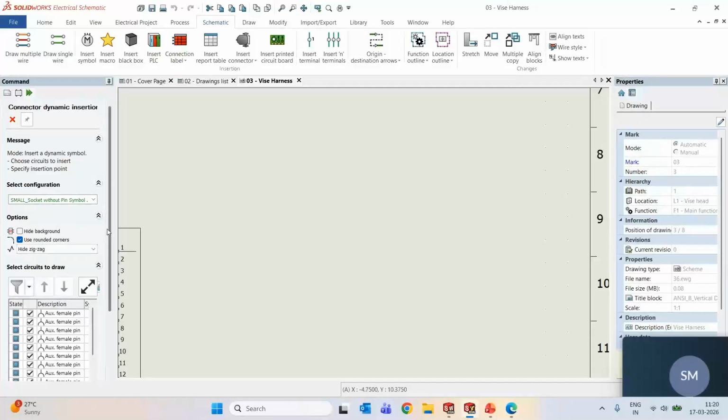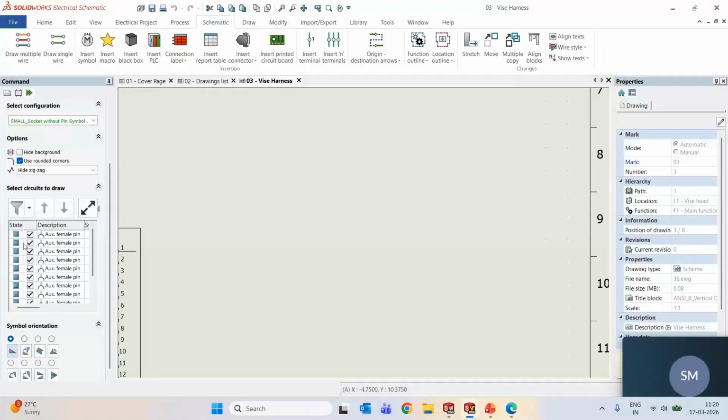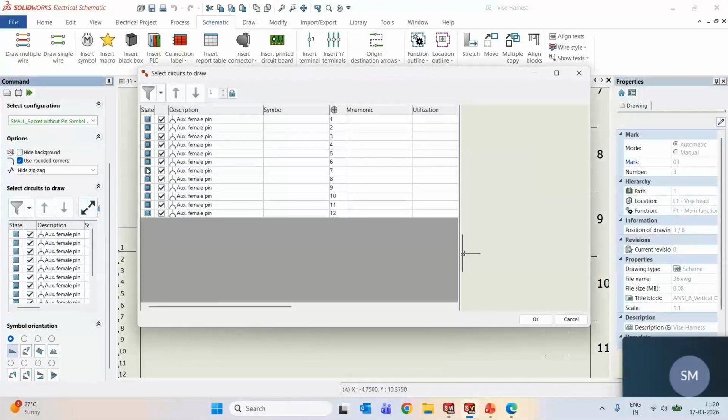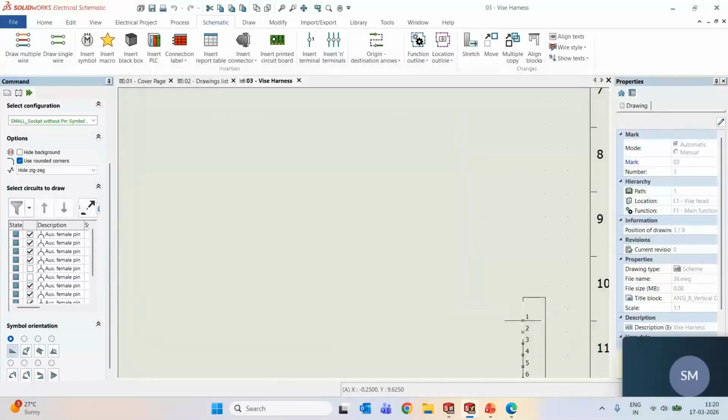Now what we want to do is uncheck a few pins. So in that case, we can just go here. We have a new function here where we will be able to expand this particular window and choose this particular set of connectors which we don't want to showcase. So if we don't want to showcase something, we can hide that as well. So right now I want to uncheck 5 and 6 and just show it here.